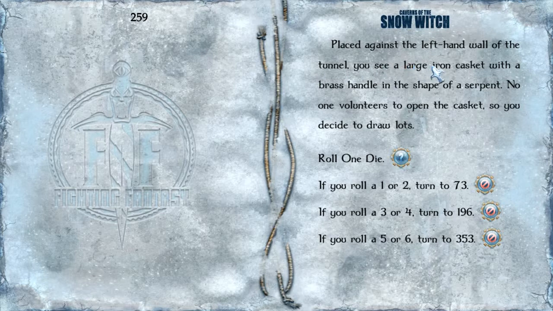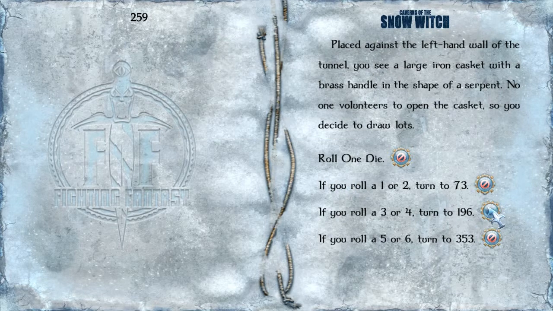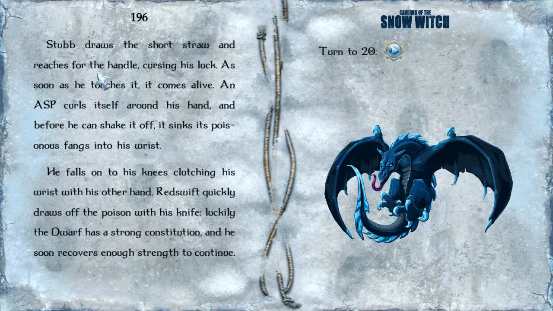Now we're back here at the brass handle in the shape of a serpent. I was kind of taken aback due to the fact that we still had a lot more game to play, so I went ahead and bookmarked here. And we went back to the full color scheme. So let's roll one die. I remember on 1 or 2 we got poisoned. No! No! Roll a 3 or a 4. Alright, let's see what happens here.